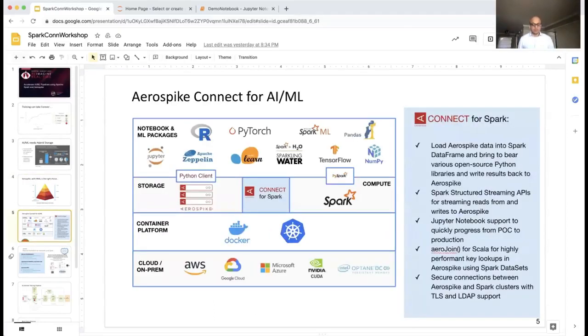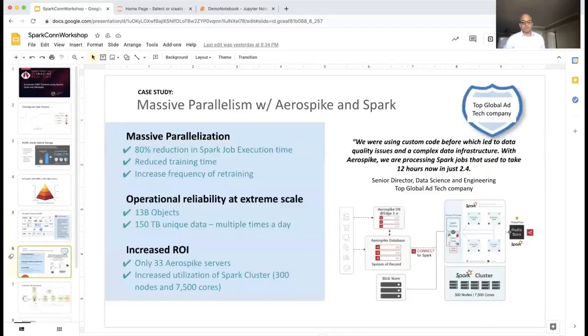Let me provide a blueprint for our AI/ML solutions. You might have the services provided by cloud providers, essentially you might be using AWS, and on top of that you might have Docker, or you might have your Aerospike database deployed in either Docker or Kubernetes. On top of that, you could use our Aerospike Connect for Spark and combine it with different AI/ML libraries to build your applications on top of that.